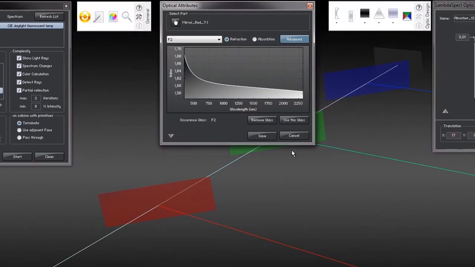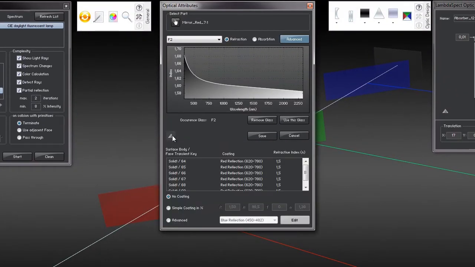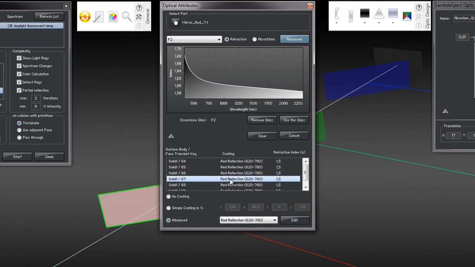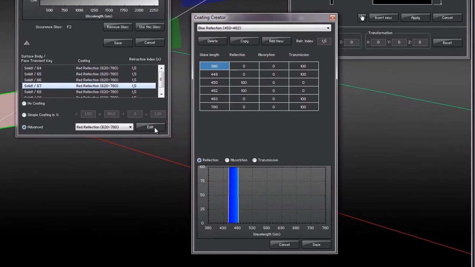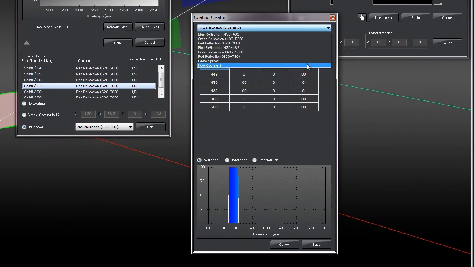Additionally, you have the option to place coatings on any face of your components. We are able to differentiate between simple coatings, like a plain mirror, and the more intricate advanced coating definitions. By specifying the reflection and transmission curves, you can define practically any type of coating.